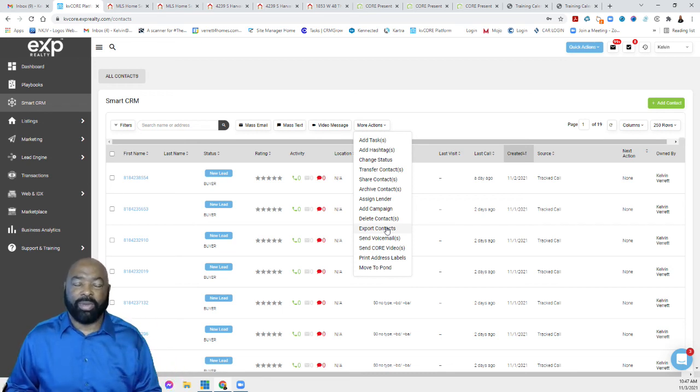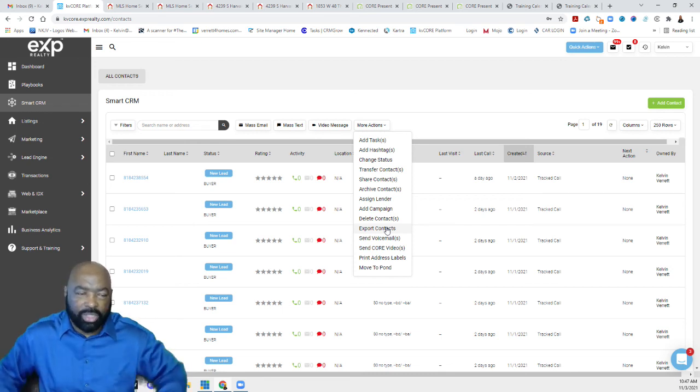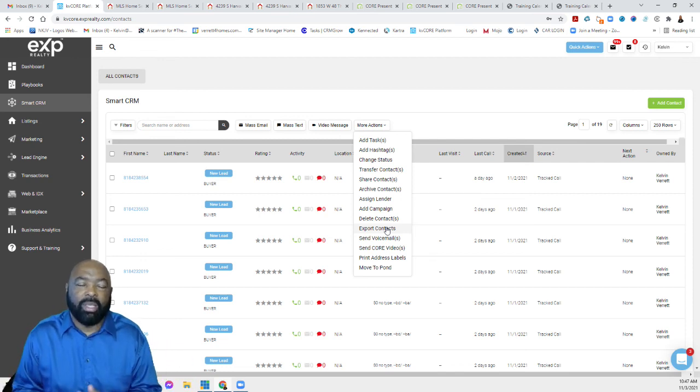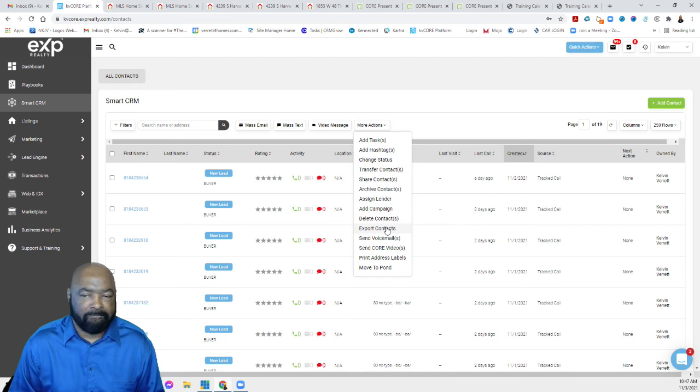Your database is already segmented. If you don't take the time, you just import everybody in at one time, you're gonna have a mess. And I did that. I imported 2,000 people when I first started. I ain't kidding you, it took me 90 days to get that thing straight. You don't have to go through the headache. Don't do it. Do little chunks at a time. You got to do 100 at a time.